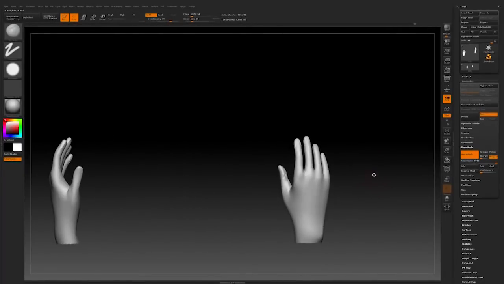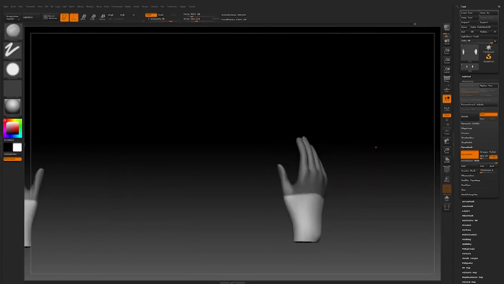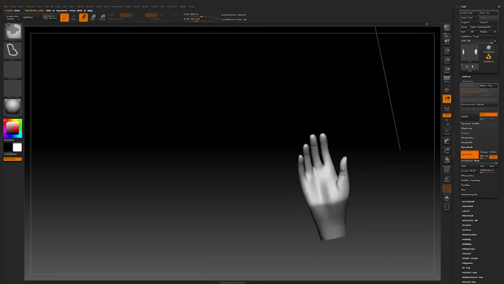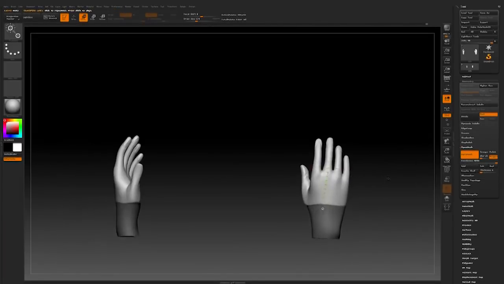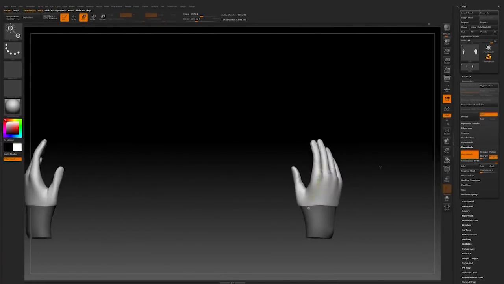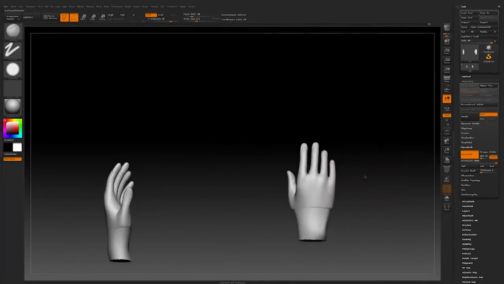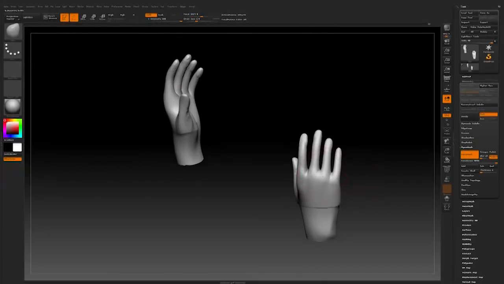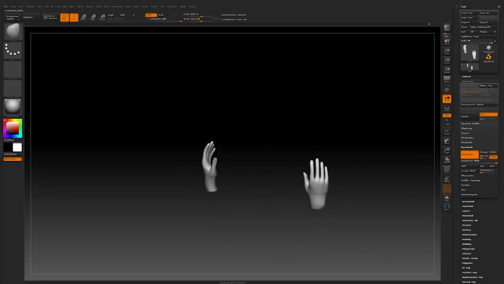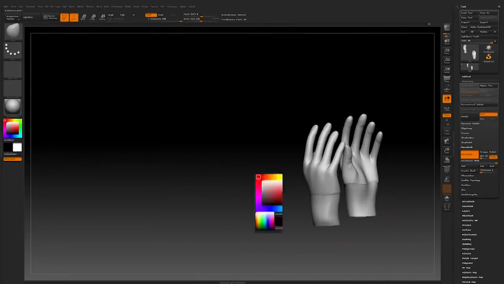So here I'm going to shorten the palm, because right now the palm of the hand is way too big. So I want to shorten that. The palm itself is supposed to be a little bit longer than the longest finger, but right now it was way longer.